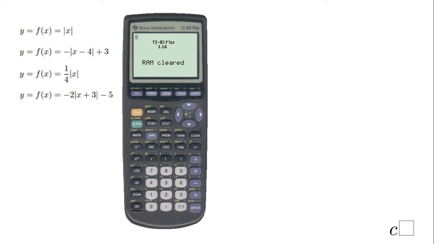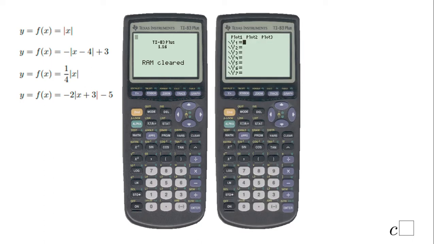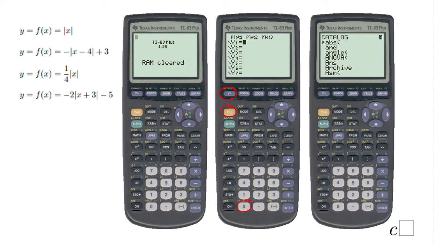The first one I'm going to graph is the absolute value of x. You'll notice the calculator is cleared already, which I suggest you do. Then I press the button Y=, which is right here. For finding the absolute value, you have to click the second button, the orange button in my case, and then this zero here. You're going to get what is called the catalog. In the catalog, the first function you see is the absolute value, ABS.